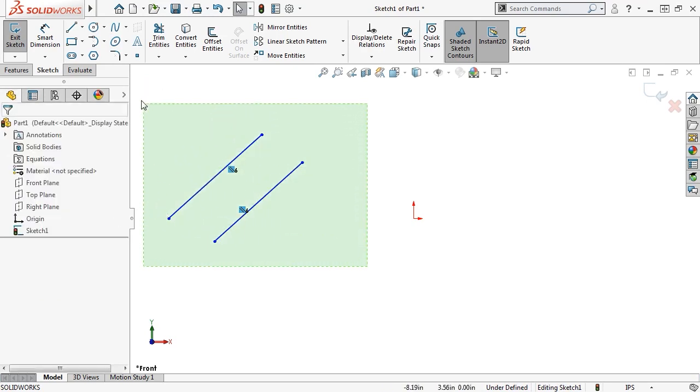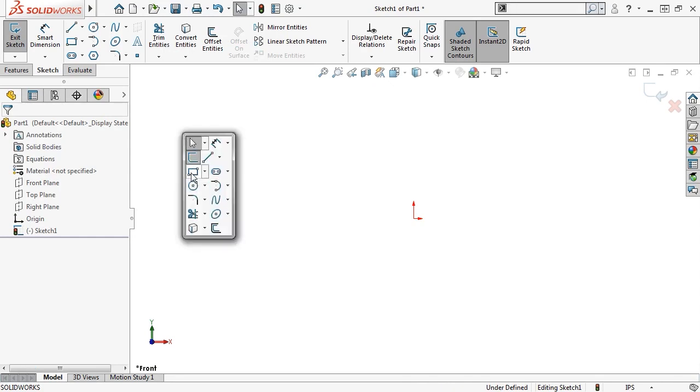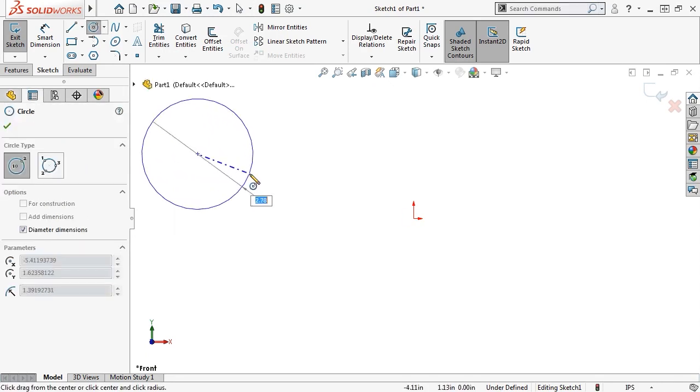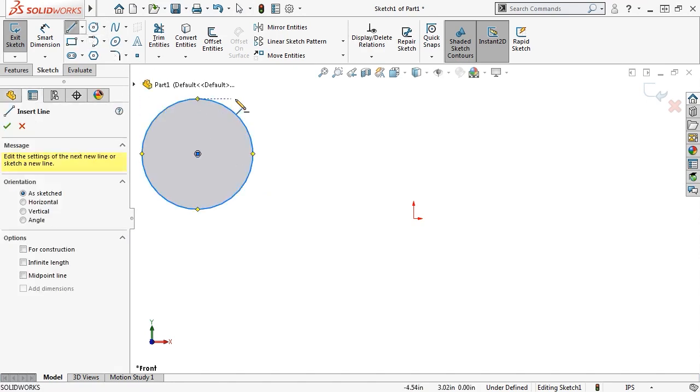Another commonly used automatic relation is creating a line tangent to a circle. I'll begin by creating a circle. Notice that the sketch circle I just created is still highlighted in orange. This is a convenient function in Solidworks because I now have the ability to create an automatic relation to the previous sketch geometry with whichever element I sketch next. This is actually due to a function called a sketch snap that we will get into later on. With the circle still active, I'll switch to the line command from the command manager. To create the tangent relation, I'll simply begin the line on the perimeter of the circle and drag off at an angle.